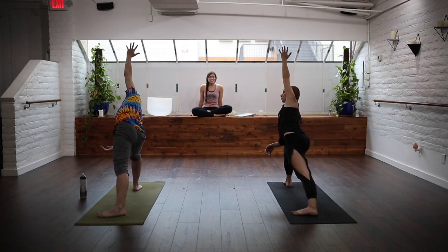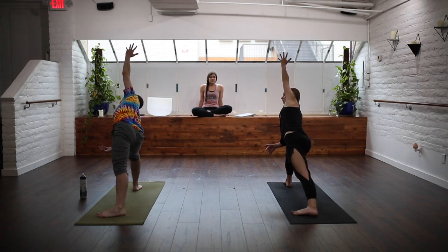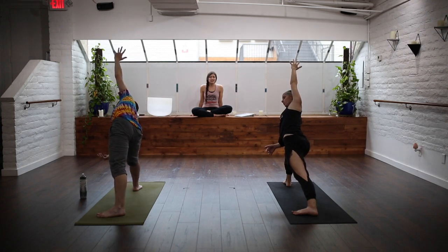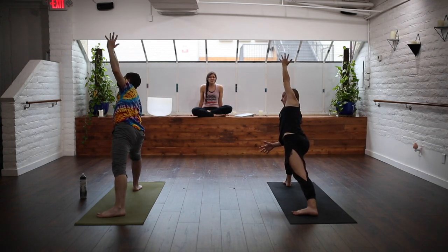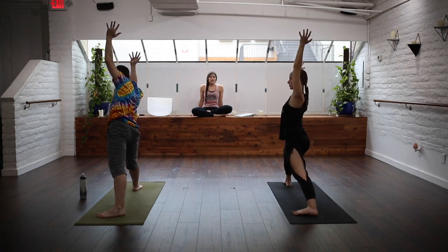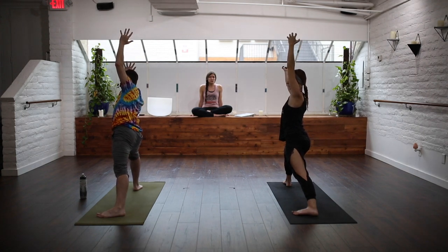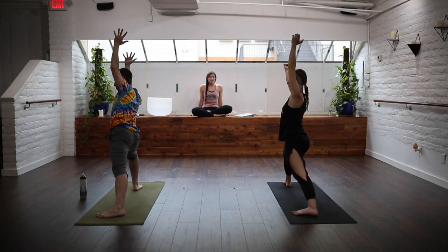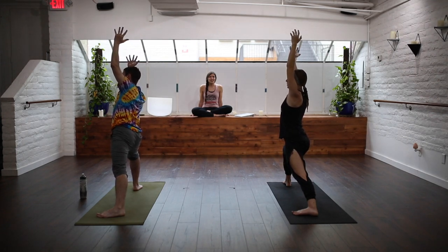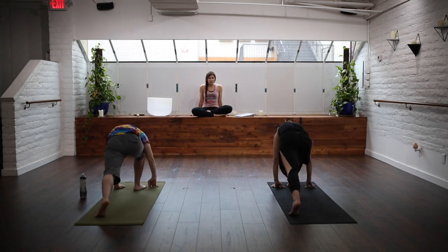The only thing that changes here is the position of your top arm. Press through your right heel. Inhale to lift your right arm up so that it's parallel to your left for your core strengthener. Roll your right shoulder slightly forward, left shoulder back to keep your front side body open. Hold here for 3, 2, 1. On your exhale, release both hands to the inside of your right foot.